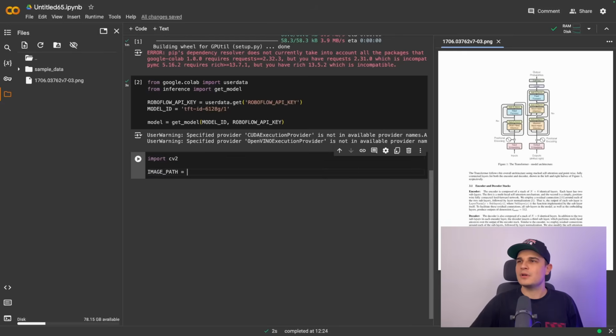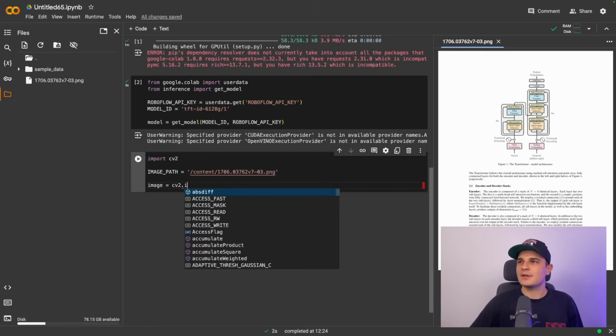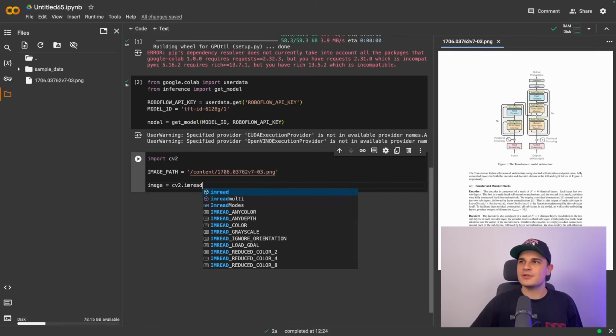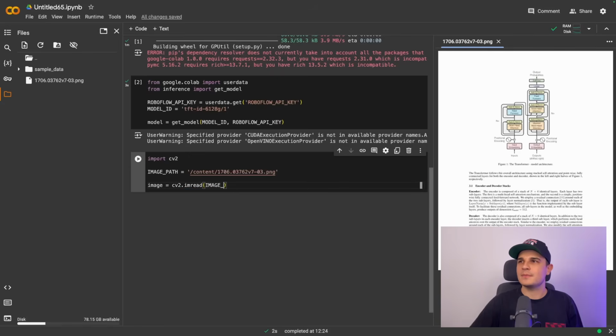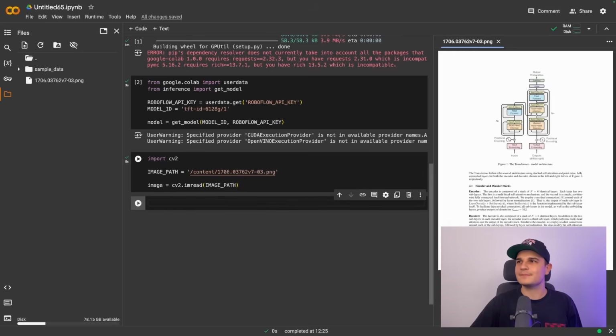Now I will define a new constant, image path, copy the path to our uploaded image, paste it here, and create a new variable called image. Run the imread function from OpenCV, pass our image path, hit Shift Enter, and now the image is loaded into memory.